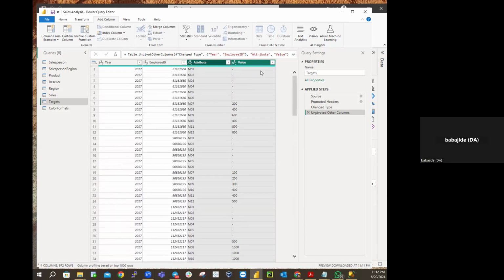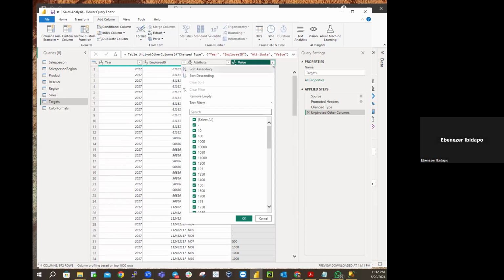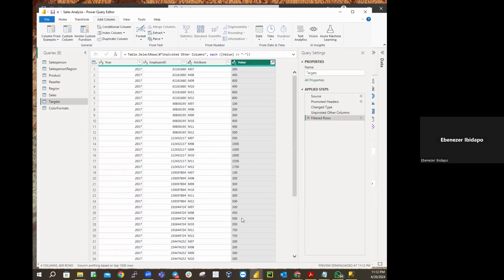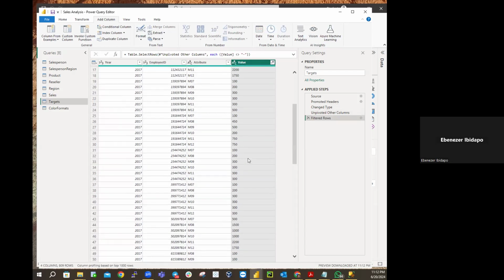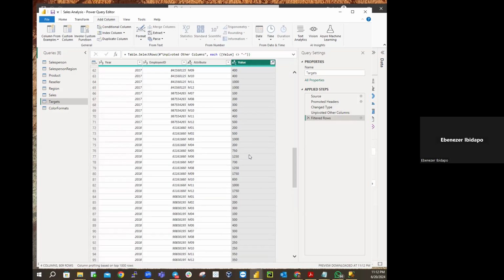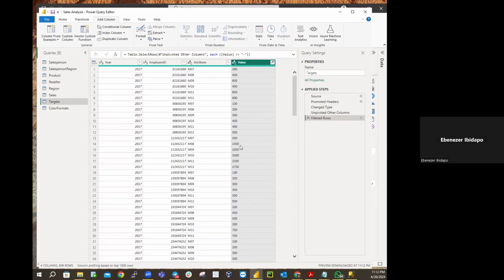So come to this place, click the arrow there, then uncheck the hyphen alone. Meaning I don't want hyphen in this information, so click OK. You see? Good.